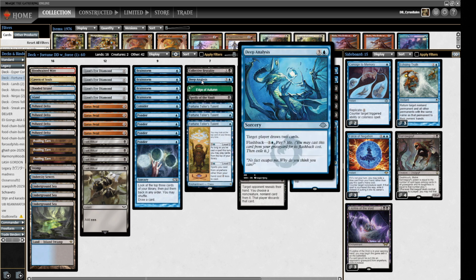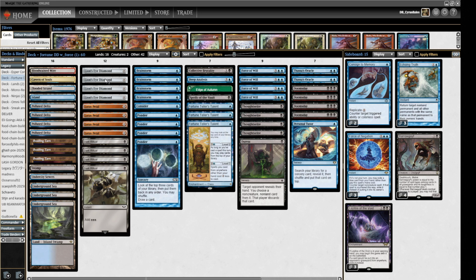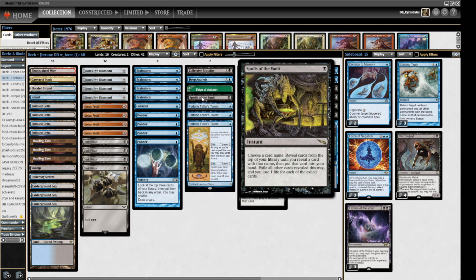So we've got Deep Analysis, which is obviously pretty good if we can Lion's Eye Diamond it out of our hand and draw some cards with it. We've got Edge of Autumn, which is one of our cyclers, so that we can cycle through our pile a bit quicker. And Spoils of the Vault, which is choose a card name, reveal cards from the top of your library until you reveal a card with that name. Put that card into your hand, exile all other cards revealed this way. You lose 1 life for each of the exiled cards.